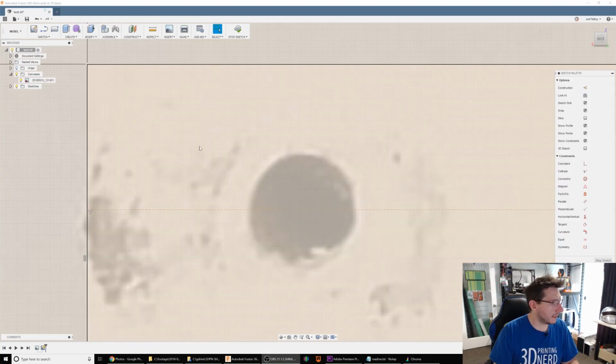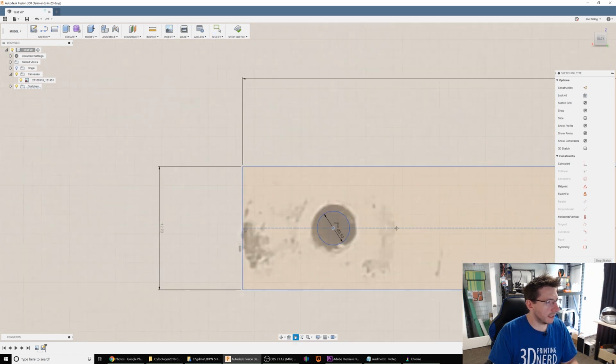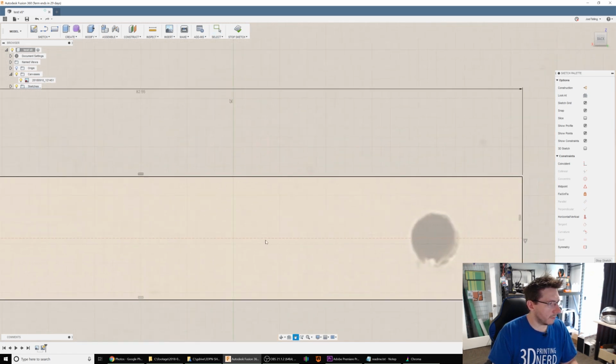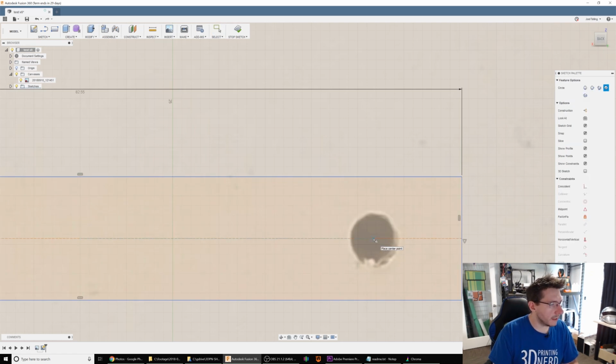So what I'm going to do, I measured 3.6. What I'm going to do is make this hole 3.5 millimeters in diameter. And that's an easy one. Hit C. I'm going to bring it out 3.5 and hit enter. That's kind of right in the center. And since we have that line right there, we can just bring it right over. It looks like that line runs right through the center as well. So I'm going to hit C for circle. It's going to bring it on that construction line. I'm going to hit 3.5, hit enter, enter.